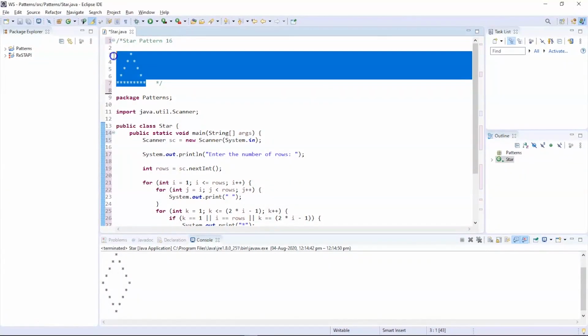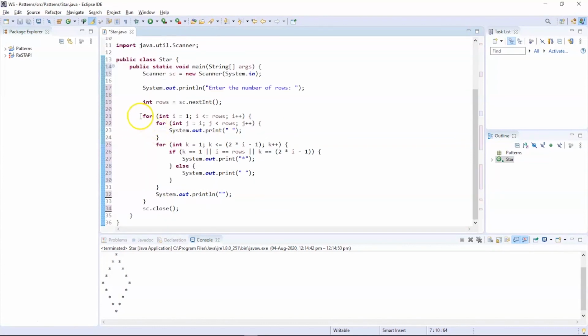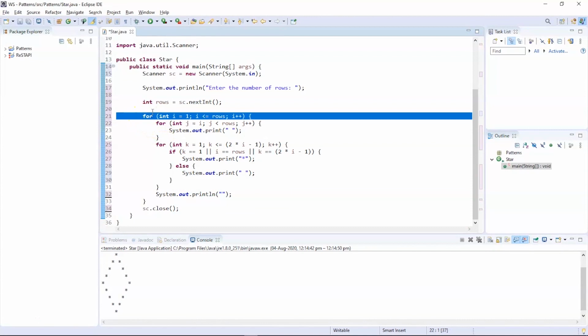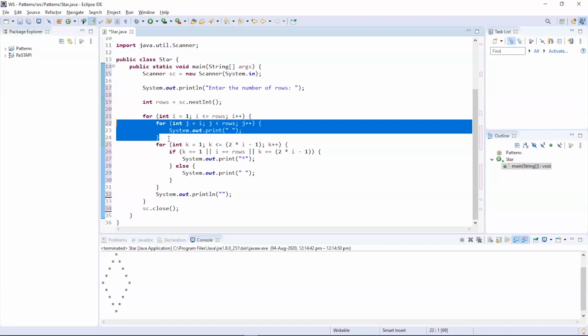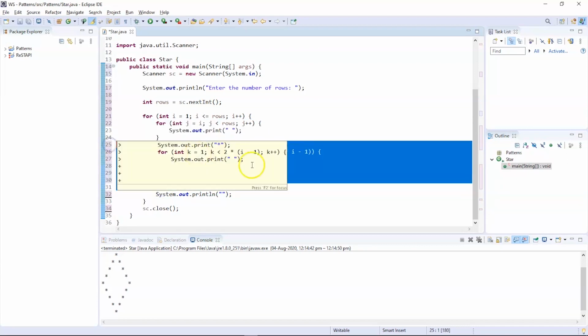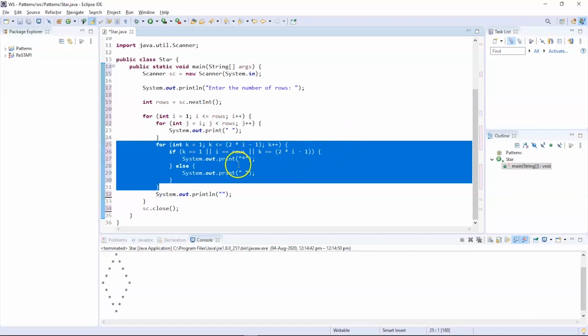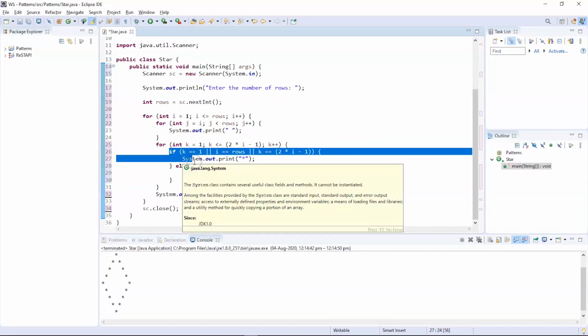So as you can see, the desired pattern is located here, which is a triangular pattern. Inside this, we have three particular for loops. The first for loop is the outer for loop, and the rest two for loops are the internal for loops. The first internal for loop is dedicated to print spaces where we don't require stars. And the second internal for loop is dedicated to print stars where we require them. Also we have an if-else condition which decides where to print a star and where not to.